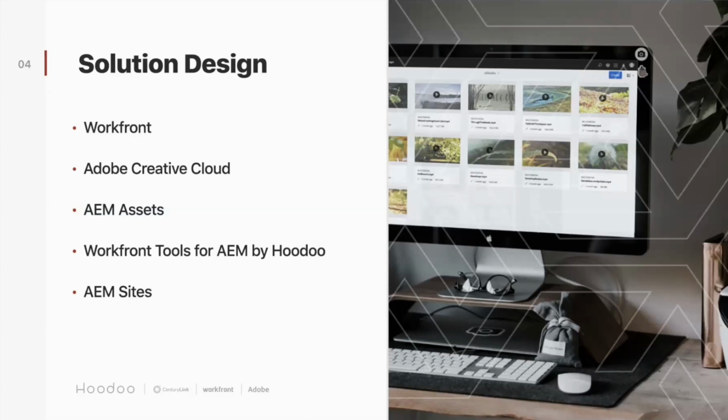Next, we have all the different downstream marketing channels like you saw on Shane's previous slide, including company websites created and delivered using AEM Sites. We have Marketo, social media platforms, and many others. Lastly, and most importantly, we have a suite of analytics tools, including Adobe Analytics. And we'll use this to track different KPIs for the digital assets, including conversion rates, usage reports, and various engagement metrics.